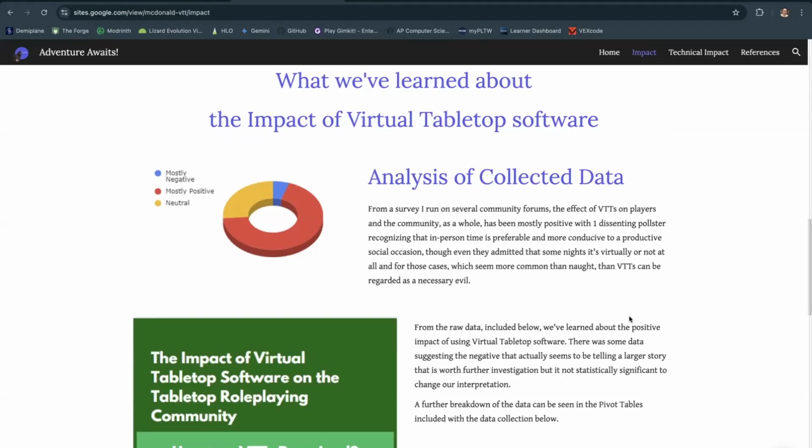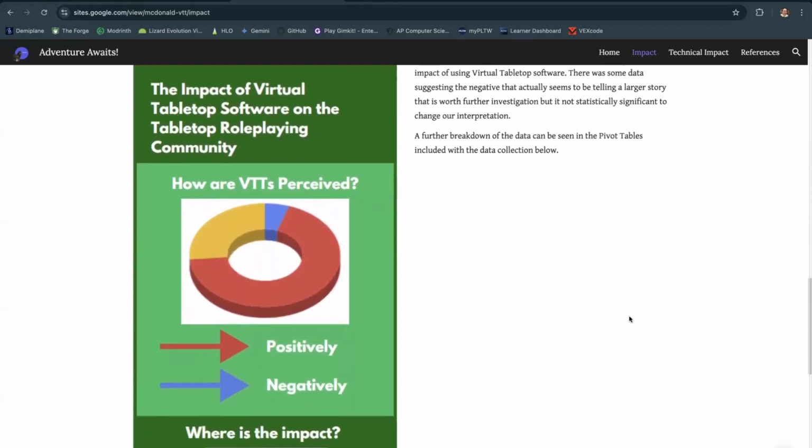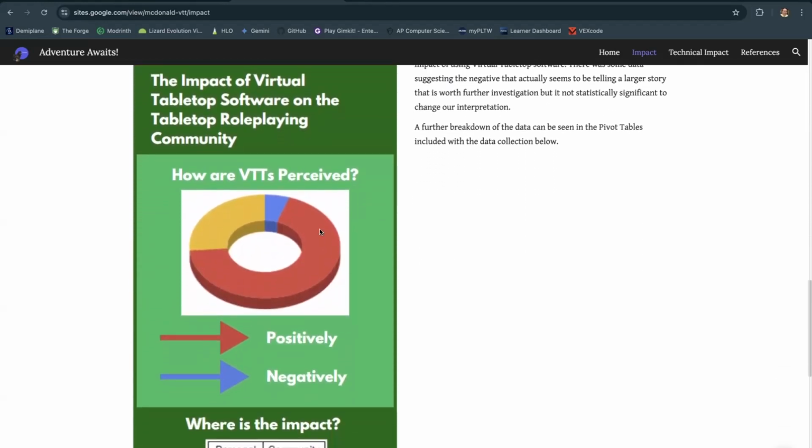So this was not to general people, it was specifically to that niche group of people who already were playing these games, so that I could focus specifically on whether or not the virtual tabletop was a good thing. And not surprisingly, I got a very large percentage saying that it was positively perceived, both personally and to the community. Though interestingly, there was a negative piece of this and a neutral piece, a single neutral person.